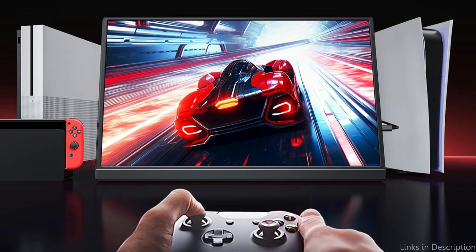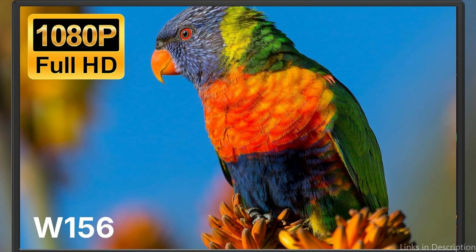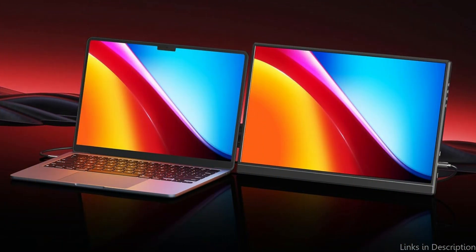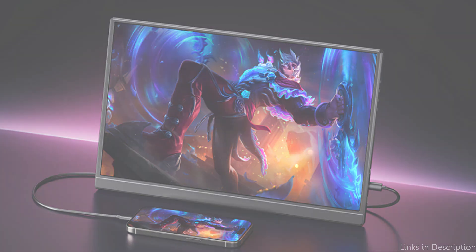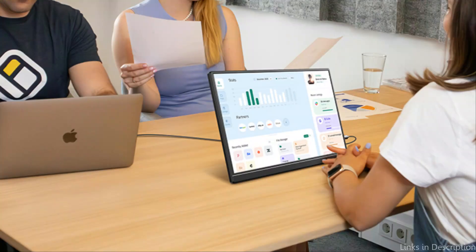It can easily adjust to your preferred view and position thanks to its built-in stand. A fantastic watching and gaming experience is offered by the two built-in speakers. Mountable to VESA, second screen mode, extended mode, and copy mode. It can be used as a second extended screen at work to increase productivity, and it can replicate your laptop's content and share it with others during meetings. Changing to ATR mode elevates photos in real life, and you can alternate between horizontal and vertical screen views. Comfortable viewing is ensured by low-blue-light technology.